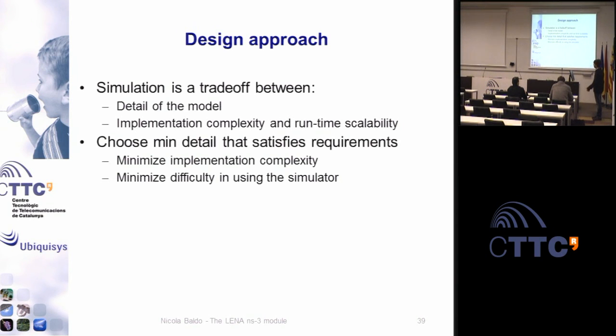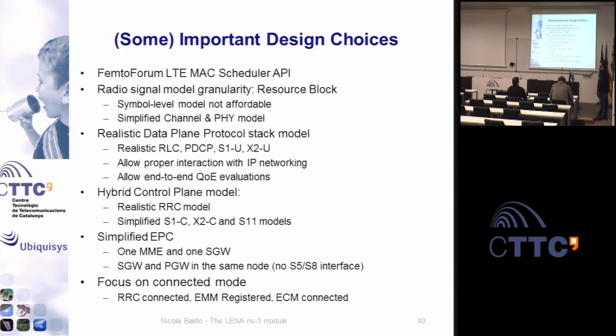And so here are the most important design choices that we made for the LENA project. This list is by no means exhaustive. There are actually a lot of design choices that we made, and you can find almost all of them in the LENA project documentation. But here are the most important ones. I already mentioned this choice of building the LTE model around the LTE MAC scheduler interface defined by the Femto Forum.